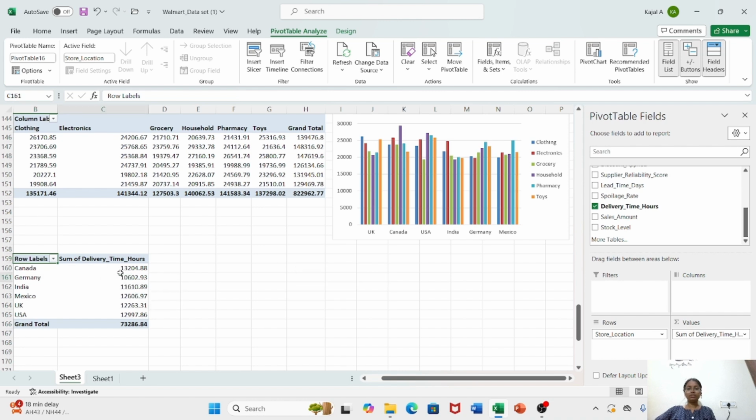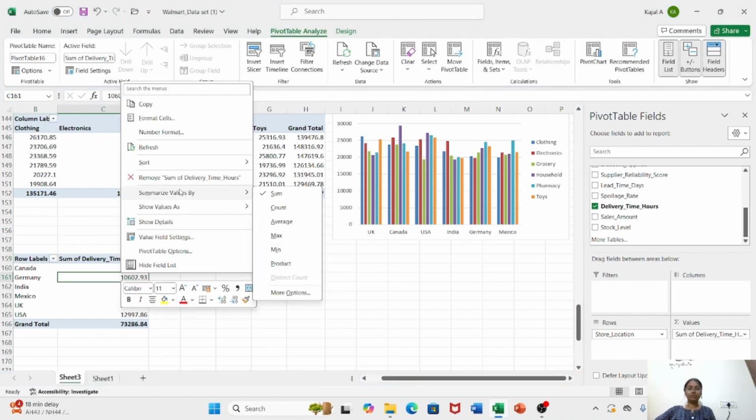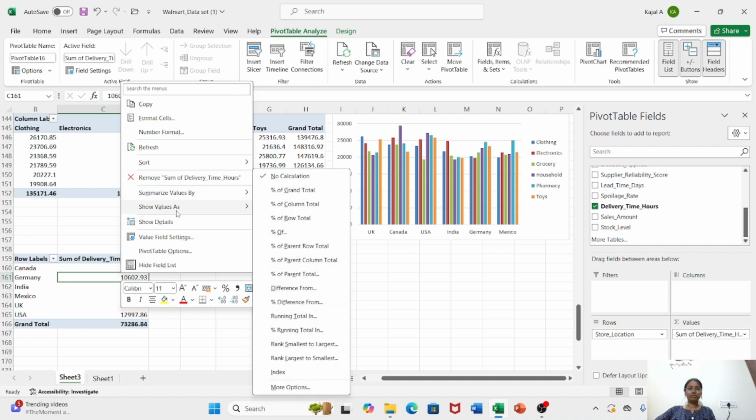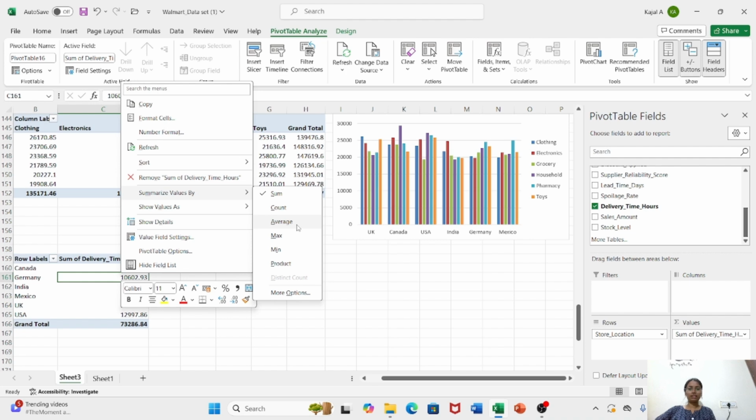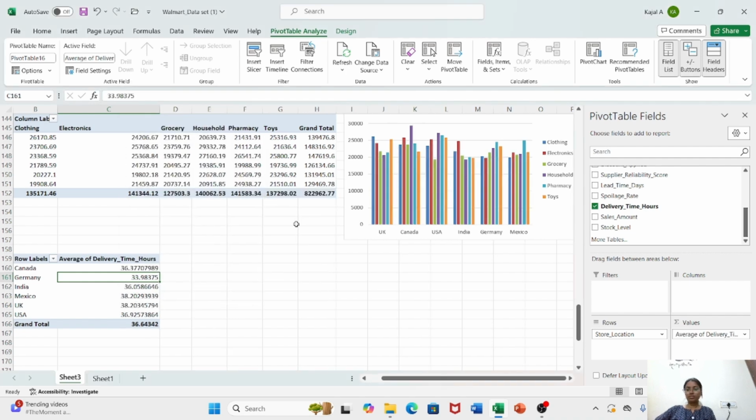And what we can do is we show this as average.